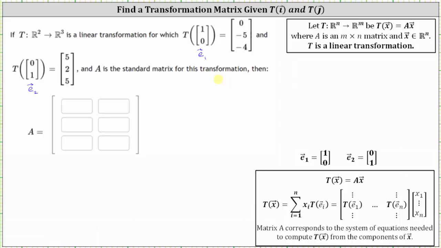Looking at our notes below, if we have a linear transformation given as T of x equals matrix A times x, then the standard matrix or transformation matrix can be found using the transformations of vectors E sub 1 and E sub 2, where the first column will be the transformation of the vector E sub 1, and the second column will be the transformation of the vector E sub 2.